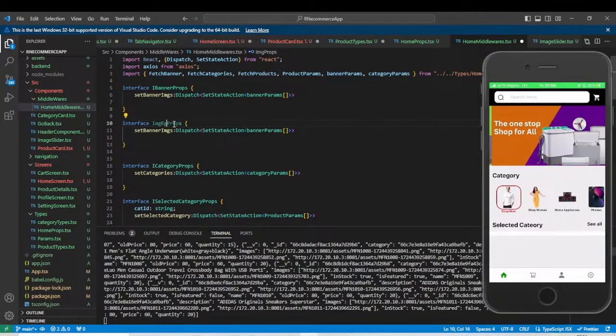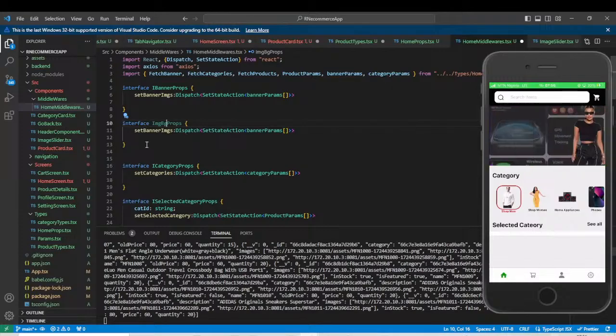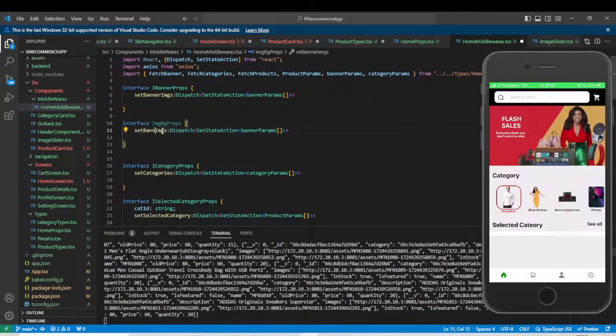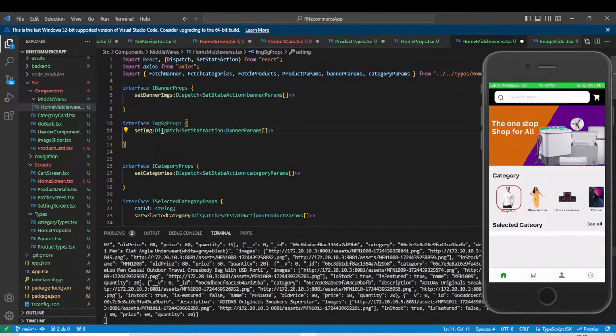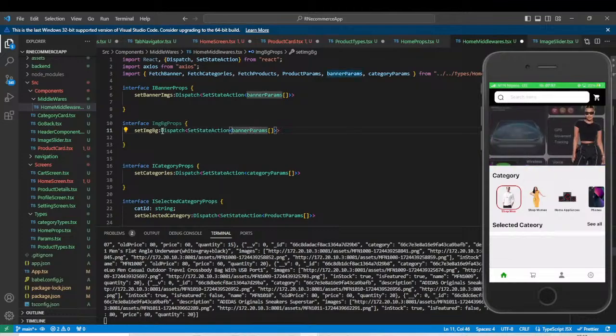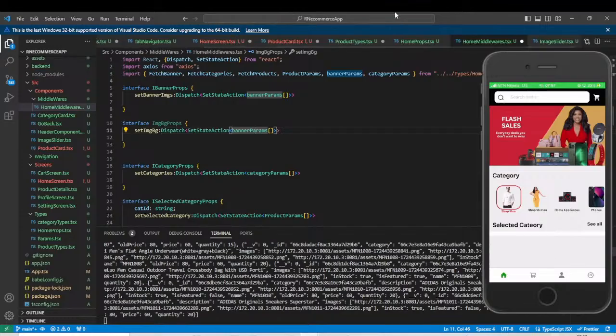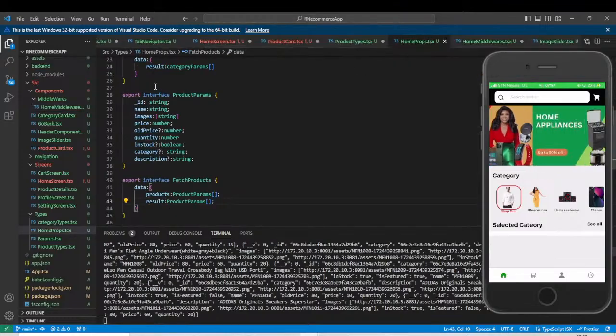home middleware, and then copy for where's our banner. So they're almost going to be the same. So in here, we're going to copy banner, and we're going to call it interface image PG props, and then it will take.